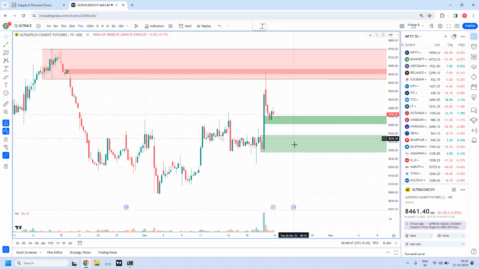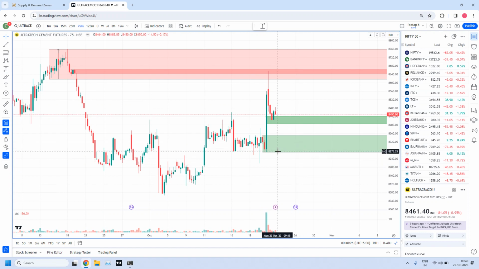But are we looking for a short-term trade? Those who are looking for a short-term trade can look for this target. But we are also looking for intraday trades. I'm not forcing you to go for intraday. I'm just checking how much performance our high liquidity zones are giving during the intraday.